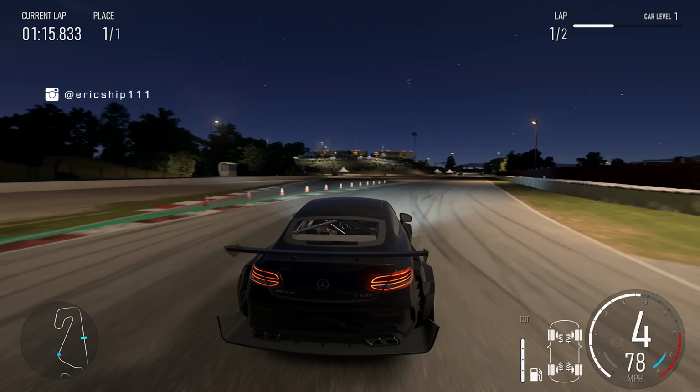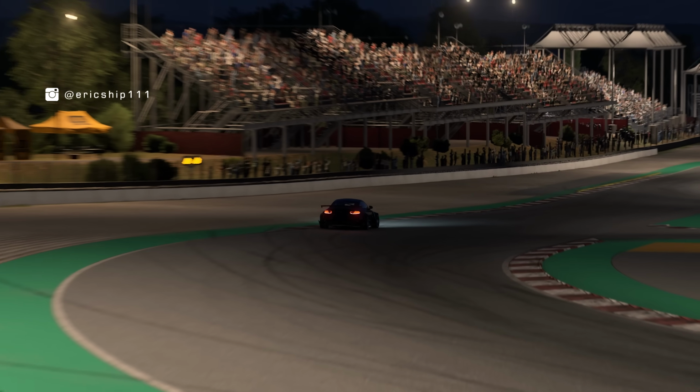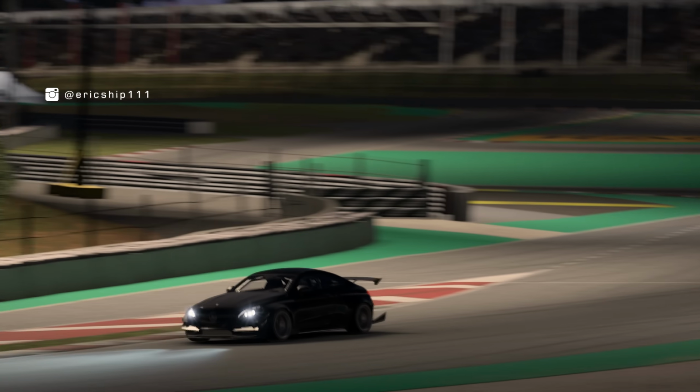It literally echoes throughout the entire track. Certainly a great car to have, but I do wish some updates were made to stand out from the Motorsport 7 version. Number 5, the 2019 Hyundai Veloster N Forza Edition.